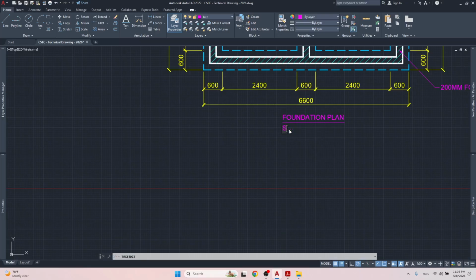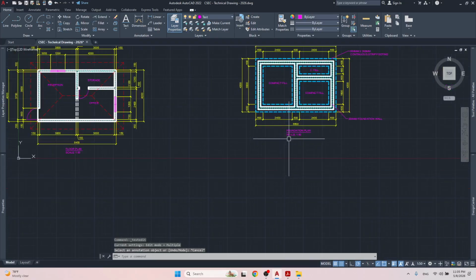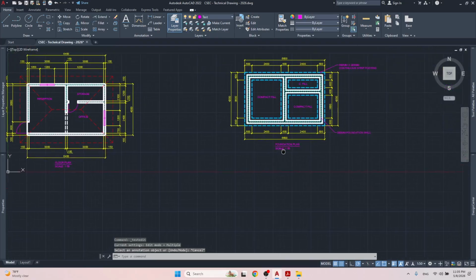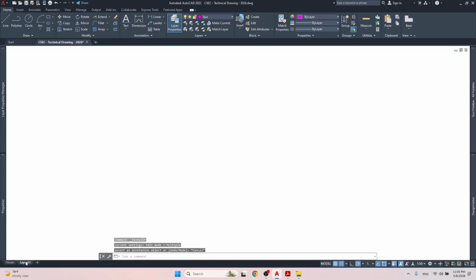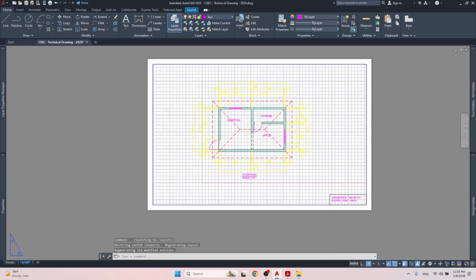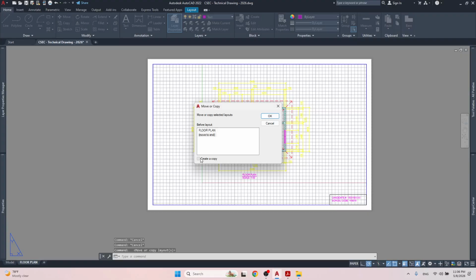Double click to edit. Scale is 1 to 50, just like the floor plan. And then let me just rename this first one. So I'll call this first one floor plan, and then I'm going to make a copy. Move it to the end, create a copy.